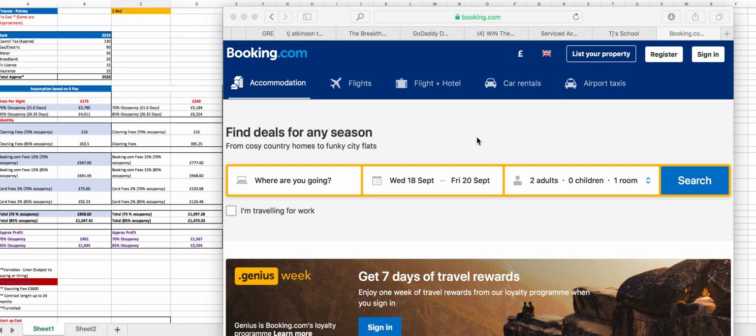So it makes sense to understand it, and it makes sense to factor your figures based on booking.com figures, because most of your bookings will come from there. But let me just reiterate, most of your bookings will come from there, not all of your bookings. Yet, smart operators will base their entire figures on booking.com figures, because what we are trying to do is worst case scenario. So if 70% of your bookings come from booking.com, you still got 25% of your bookings that comes from elsewhere, which means you are not paying the 15% commission that booking.com would be charging on that additional 25%.